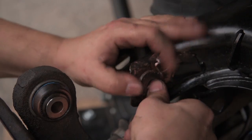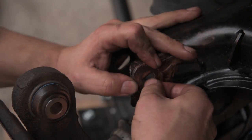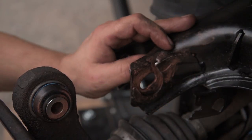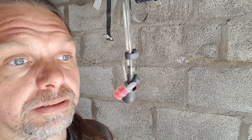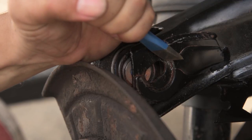Well, all went well yesterday. Everything came off really easy. Went back on really easy, till I got to the cam bolt. And the cam didn't fit in the area on the upper arm. So I left it, and I'm going to tackle it this morning, but I have no idea how to do it other than chisel it out. I don't have an angle grinder or a Dremel or anything like that.